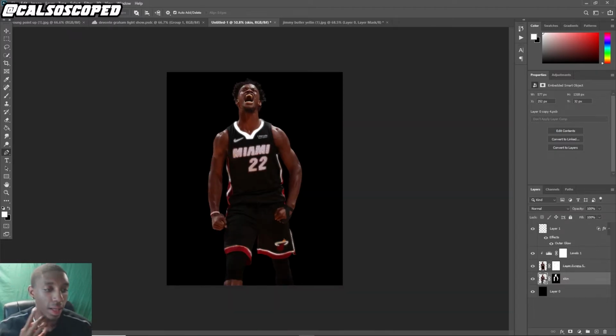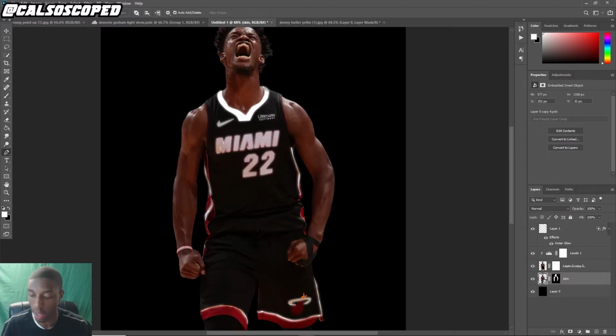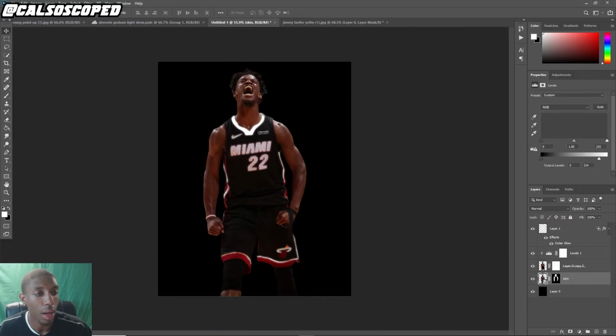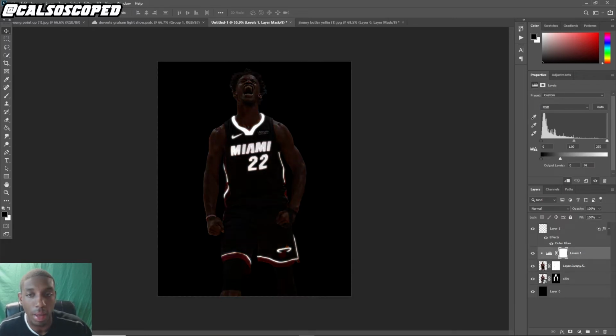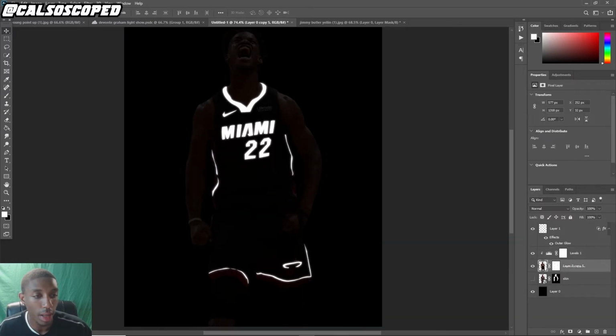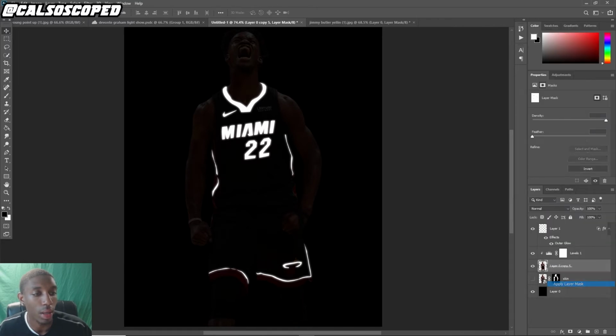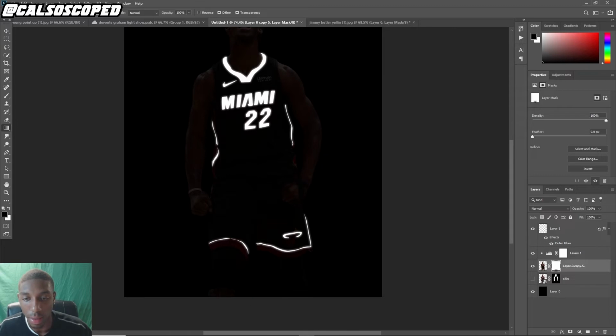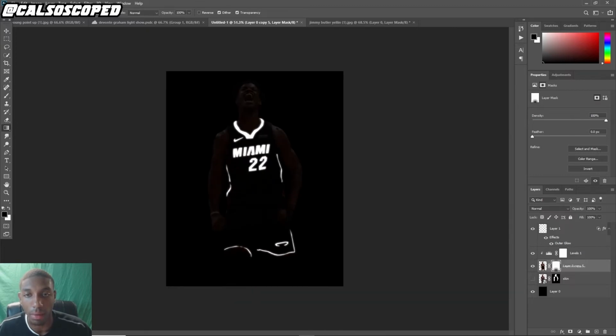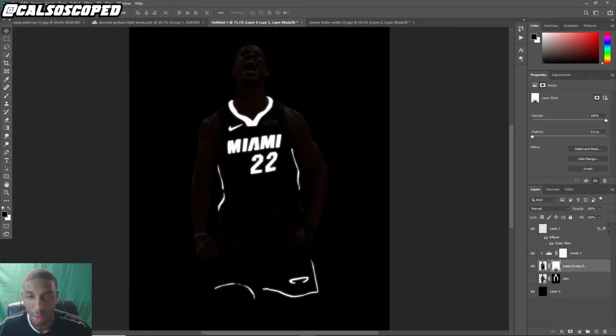Alright, so now we got the skin masked out as well, and I'm gonna hold off on that. I'm not gonna do anything with that yet. I'm gonna bring my levels back down though. I'm gonna actually hide the skin layer for now, and then I'm going to apply my layer mask on the base layer, but then I'm gonna add another layer mask, and I'm gonna add a gradient, so that we can start getting that effect of him vanishing.